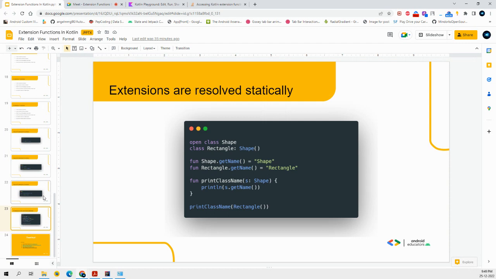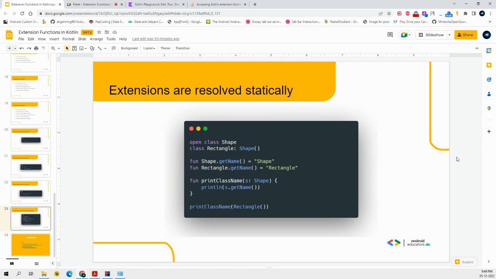Okay, yeah, awesome. So let's say you have the same name, you are saying. Let's say in the Shape class you already have getName, and I created a getName as an extension function. This is what you wanted to say, right? Nice question. So the question is: you have a Shape class, and in it you already have a method called getName, and I create another extension method with the same name.